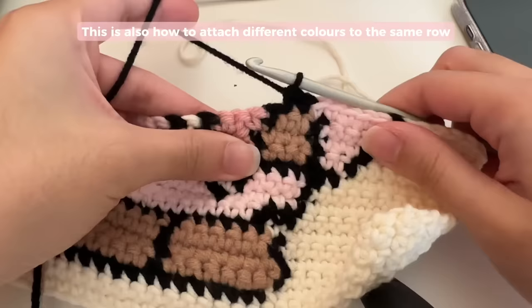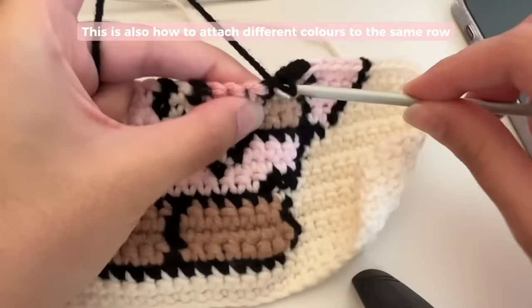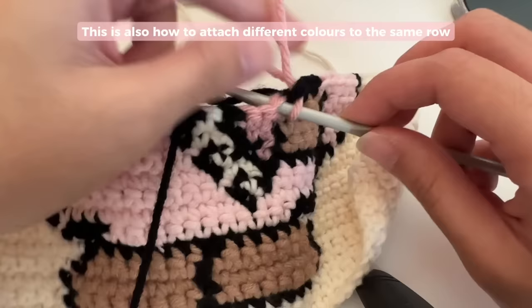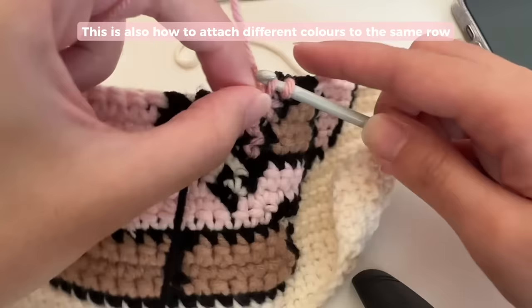When I need to use brown and dark pink again — which I cut because I got overwhelmed — I'll show you how to add them back. I need four stitches with dark pink but don't have it here, so I'm going to attach it on my last stitch with black. Leave your single crochet half completed and then complete it with the yarn you want to attach. Just continue like normal and work over the end so it gets attached more securely.